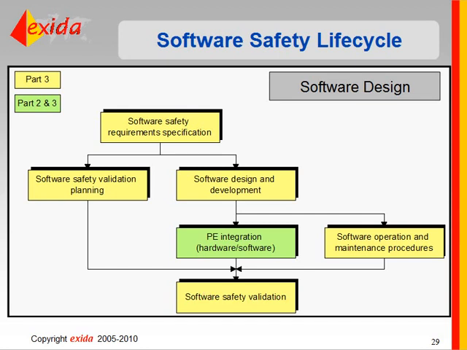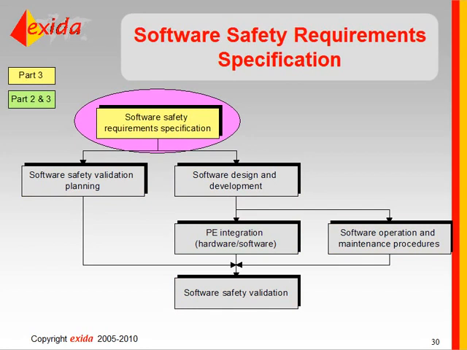And if the product is developed with the hardware and software developed tightly together by a single group, a lot of these phases are combined. In other words, the safety validation planning is done for both the hardware and the software at the same time, and the actual validation is done at the same time. However, if there are different groups or different companies developing the hardware versus the software, then this might get broken down into two independent pieces that are fully tested and validated themselves.